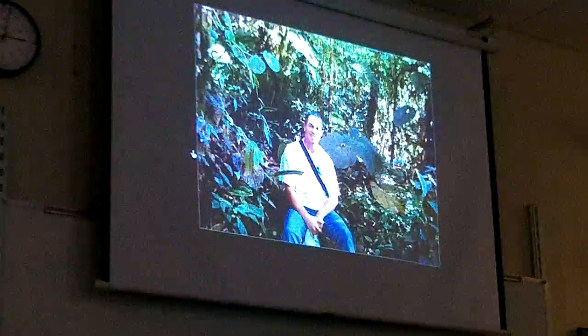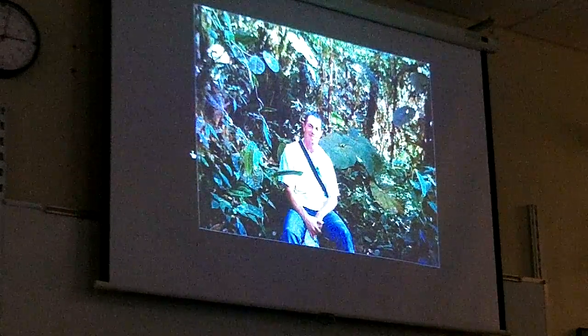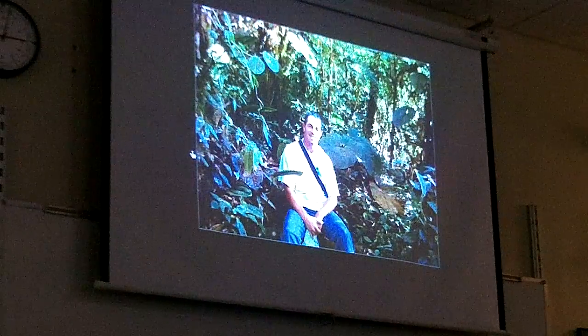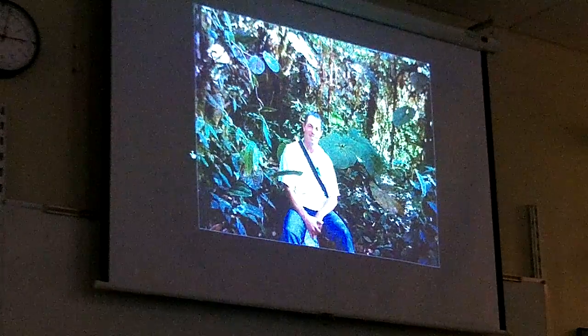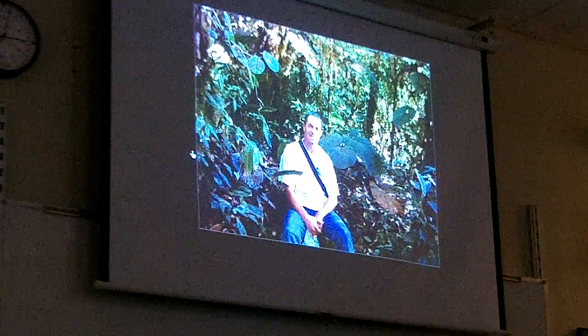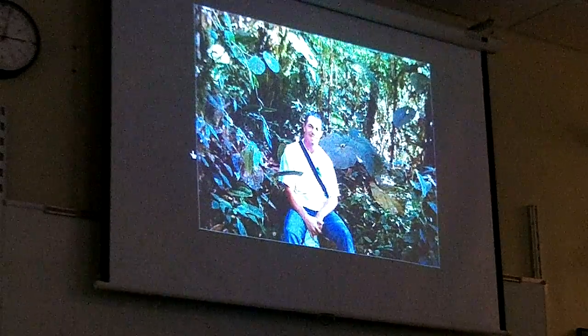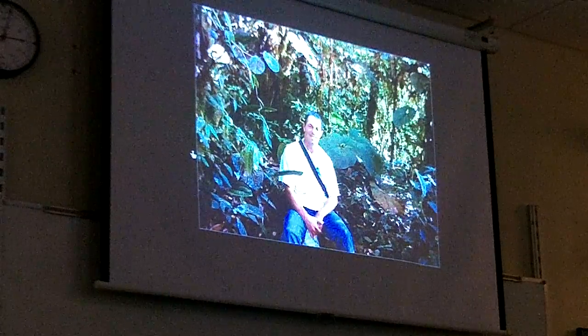You get lost in these woods, you're dead, by the way. You got to be careful. Because if you get off the trail, which we did a couple of times, we saw something, we went to look at, a flower or something, and we're like, wait a second. If you don't find that trail again, then that's it. It was kind of scary. They told you not to leave the trail and always be with other people.